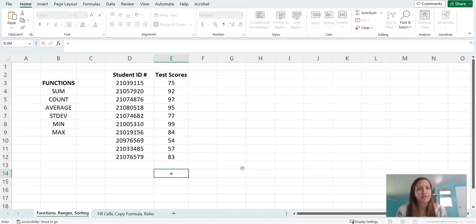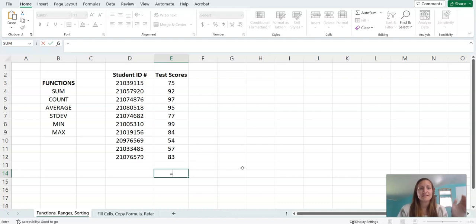You're going to type out the function name, and while there are ways to use buttons in Excel to find functions, I actually think it's more beneficial to type out the function name itself and Google it. If you're like, oh, I want to take the average of a group of cells, how do I do that? You're going to find pages and pages of Excel guides that tell you different functions to do that, and then you can just type it in.